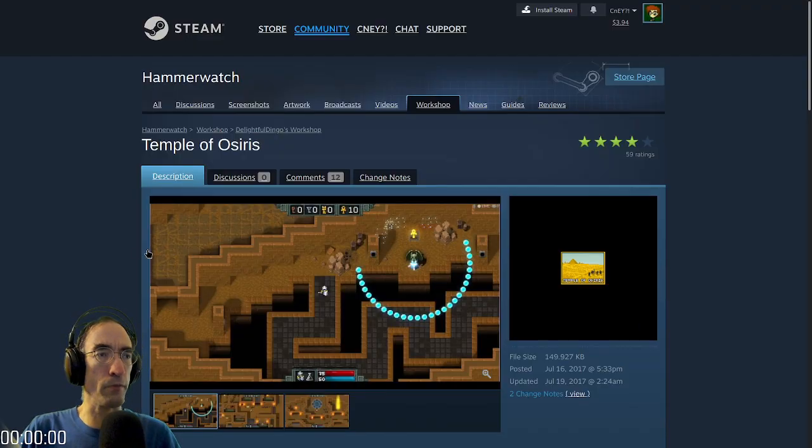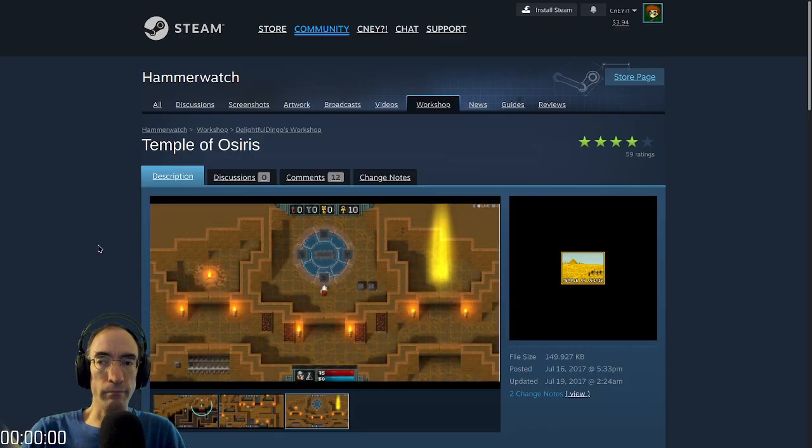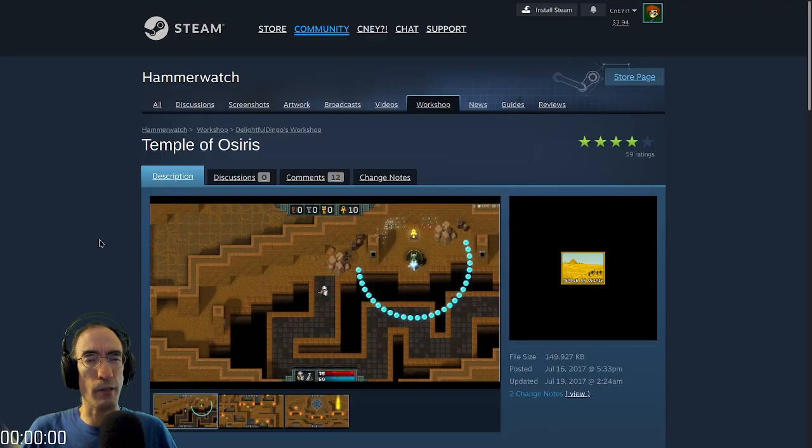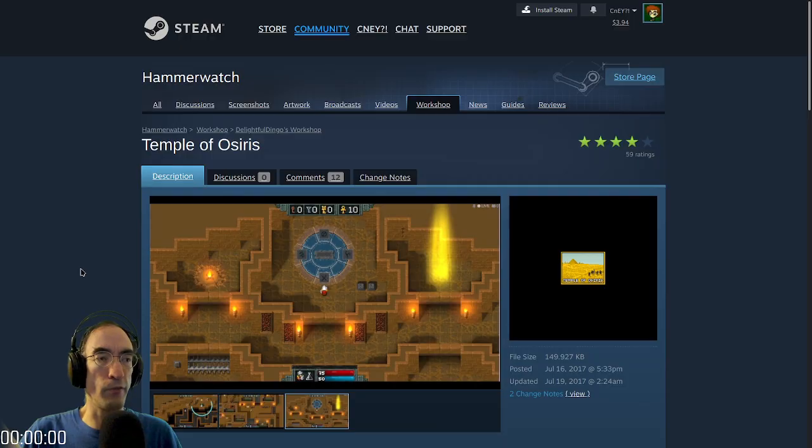So I should have the browser ready. Here we go. Temple of Osiris, you can kind of tell, looks like it's setting out to be the Temple of the Sun-esque counterpart. Although, bearing in mind, I'm pretty sure both of DelightfulDingo's custom levels came out after the Temple of the Sun expansion. Although I don't know if the first one was started prior to it.